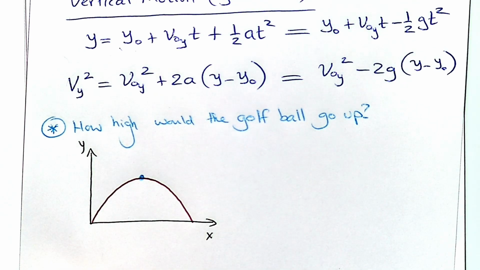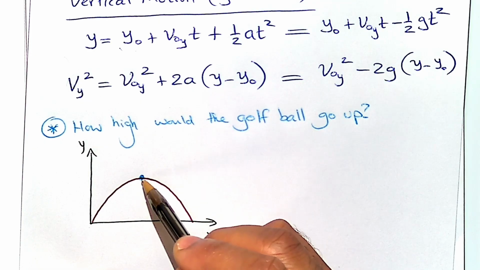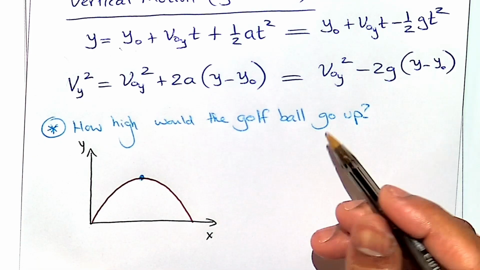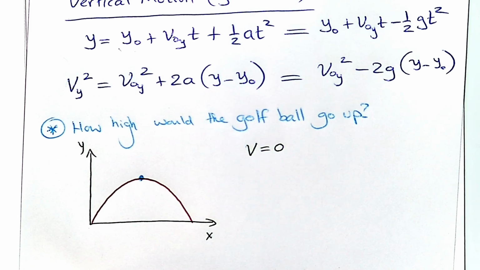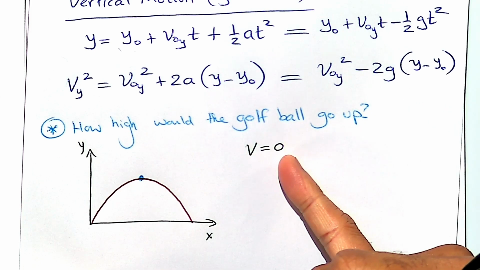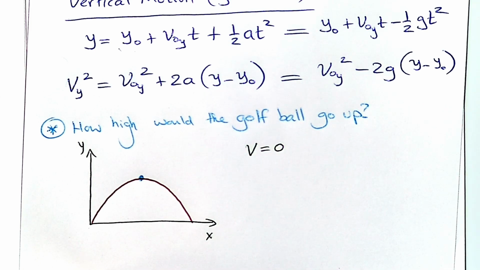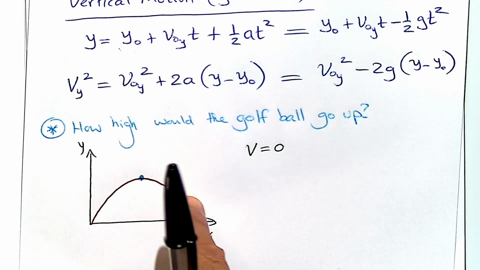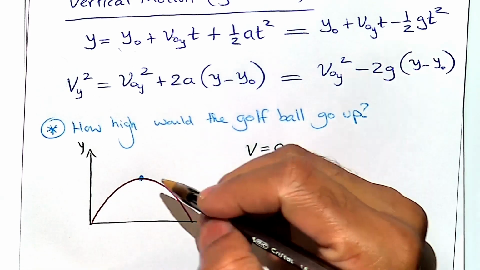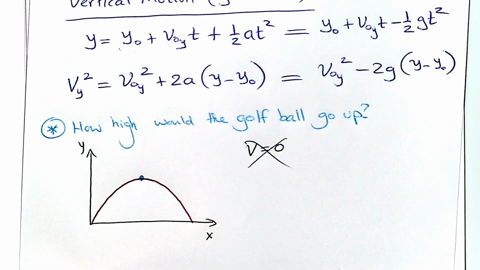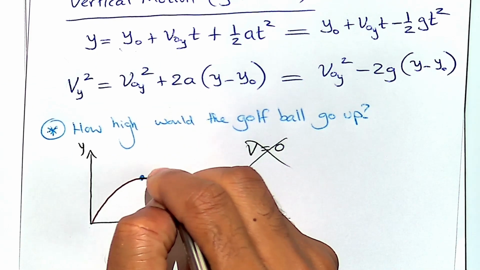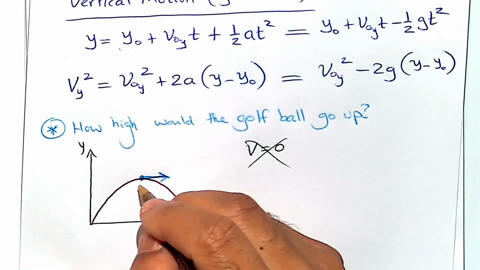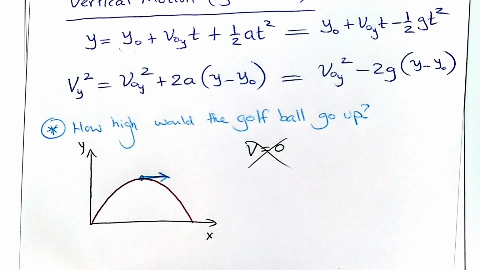With this, you want to think about what's going on at this point. As the ball travels, there's something that happens to the velocity at this point, which we talked about earlier in the class. It's not that the velocity here is 0, like the previous case. If you threw the hammer up, at the very highest point, the velocity of the hammer will be 0. But in the case of a projectile, if you're hitting a golf ball, that is not true. At this point, it's still moving, but the movement is completely sideways. It's only in the x direction.